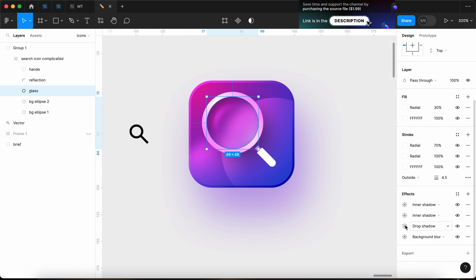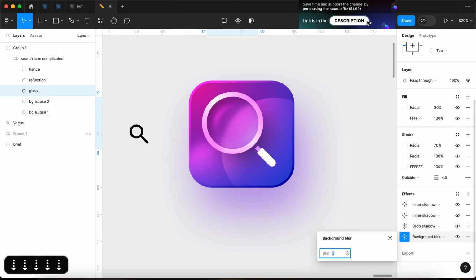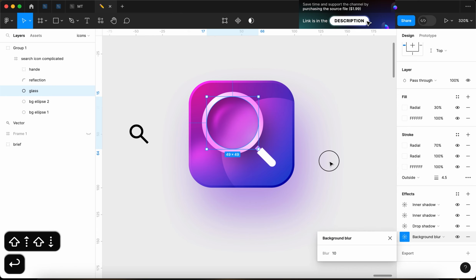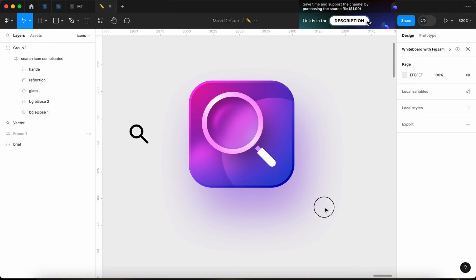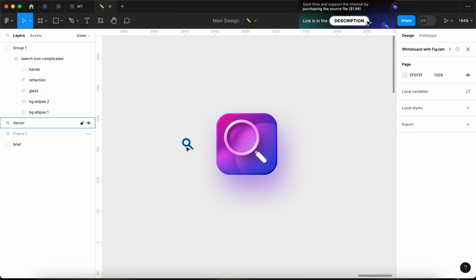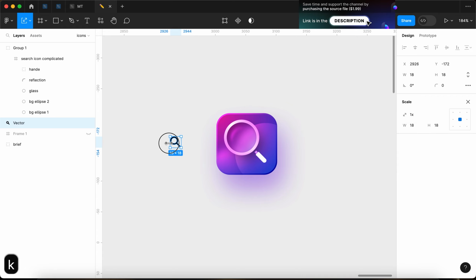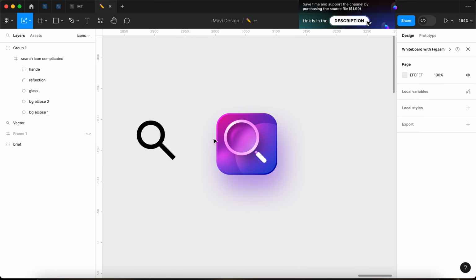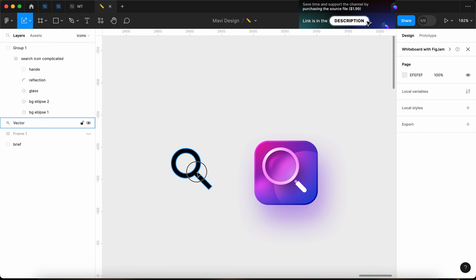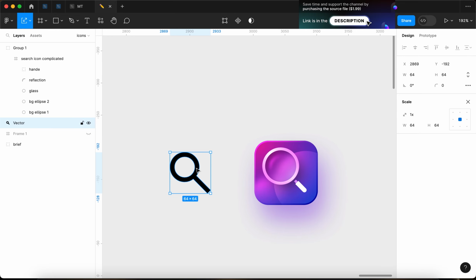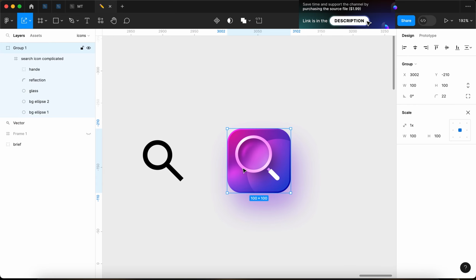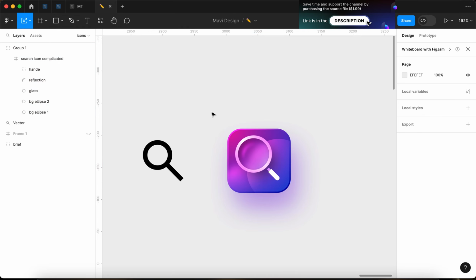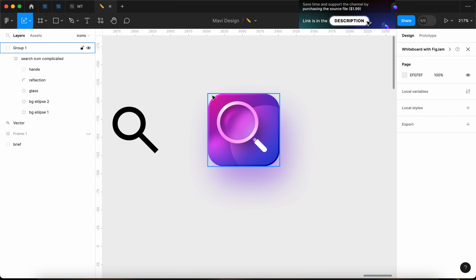So as usual, the possibilities are endless. You can decrease or increase the background blur. I do personally prefer a stronger background blur. You can see during this process how we went from a simple icon to a more visually complex, more visually rich kind of representation of this action. And yeah, I think this is especially useful for projects like app icons, logos.